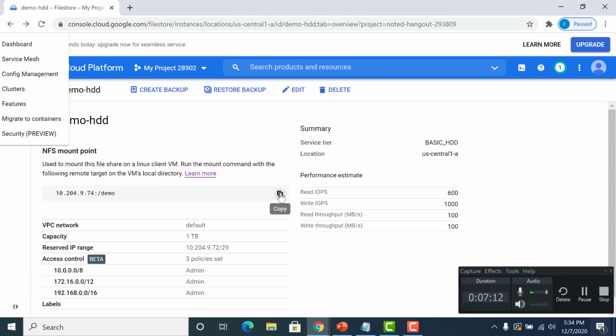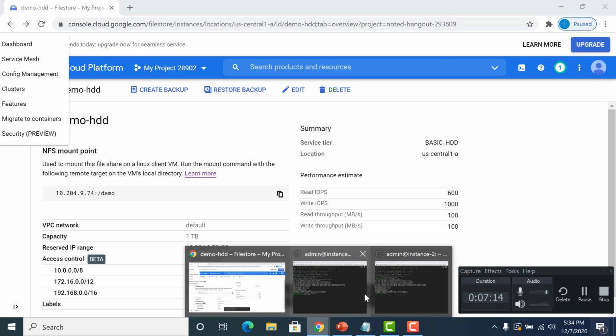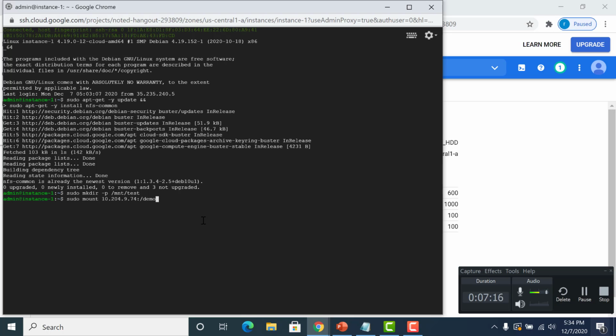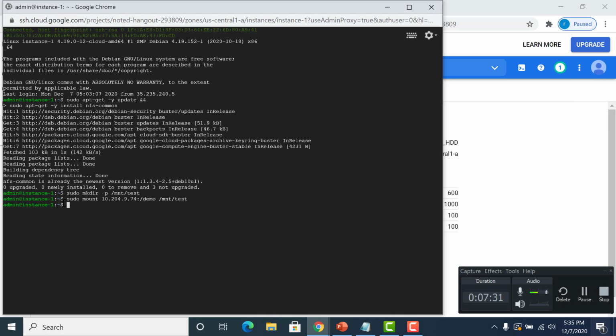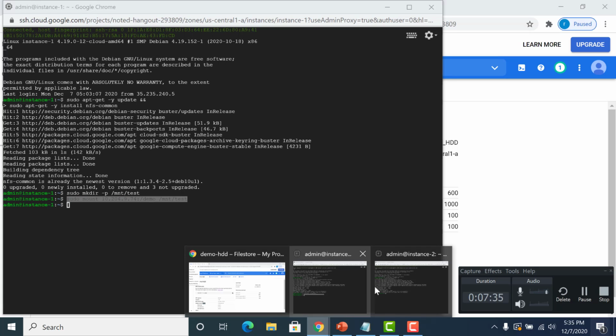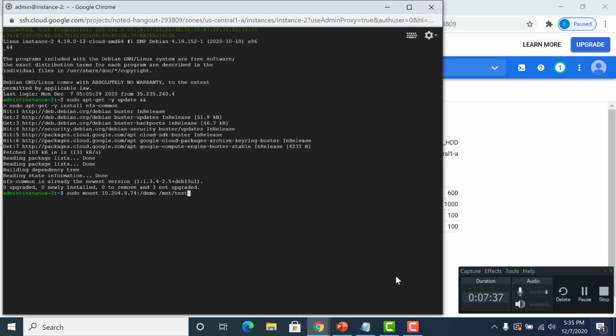This is the Filestore instance. I'll copy this, paste it, and paste this path. The next thing I will do is copy this and run it on the other instance as well. Before that, I need to create the directory.